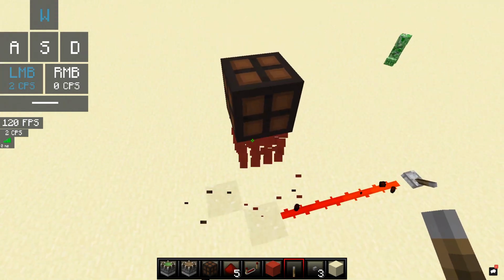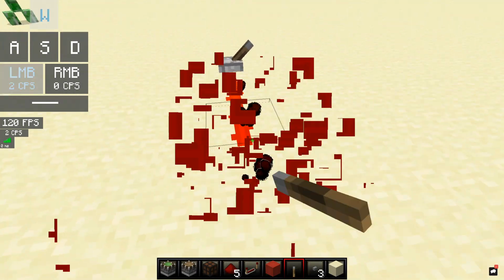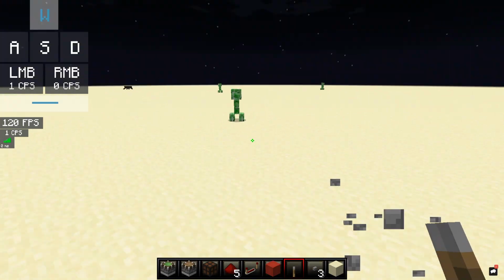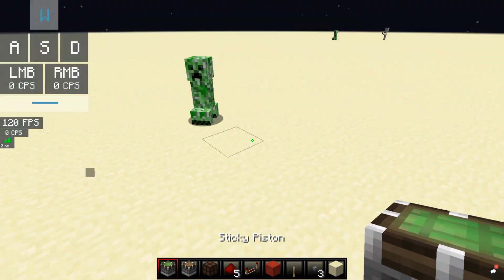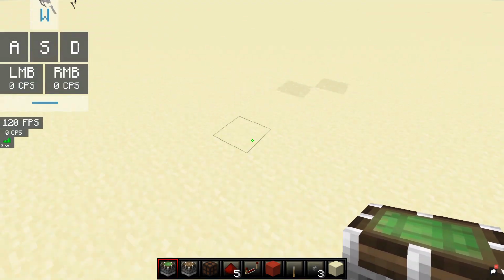And the one important tip for testing your redstone builds is that you should always, before you make a build in survival, test it out in a creative world with just sand and is super flat.